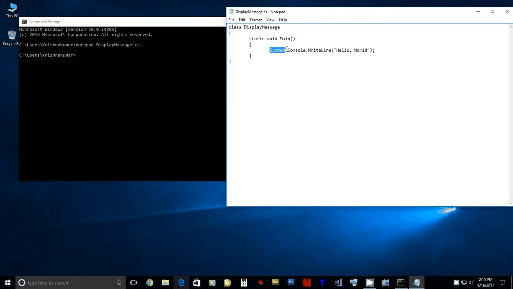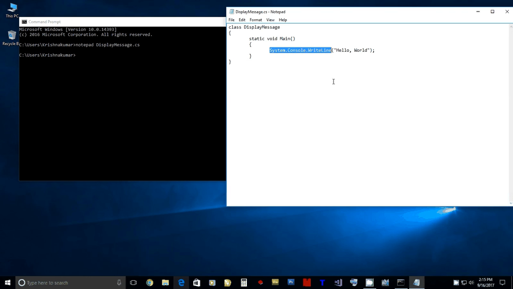The .NET framework contains a large collection of libraries, thousands and thousands of classes. So .NET differentiated the classes with different namespaces. A namespace is a collection of classes, we can say.